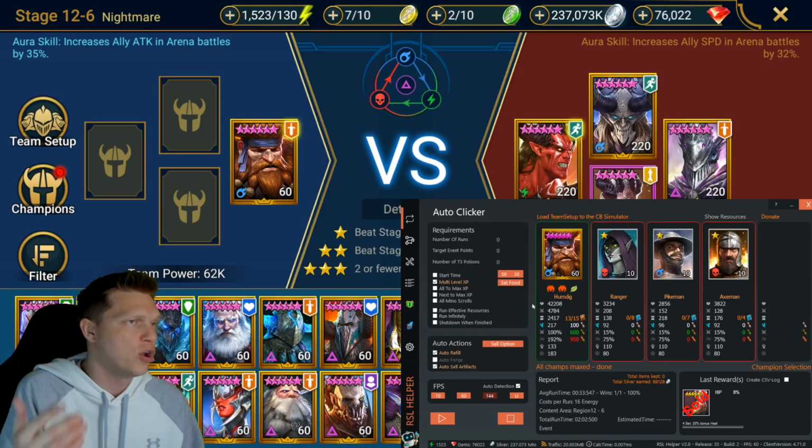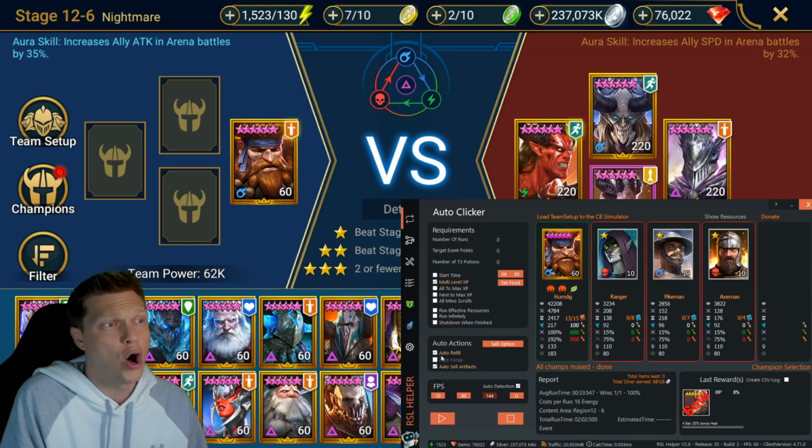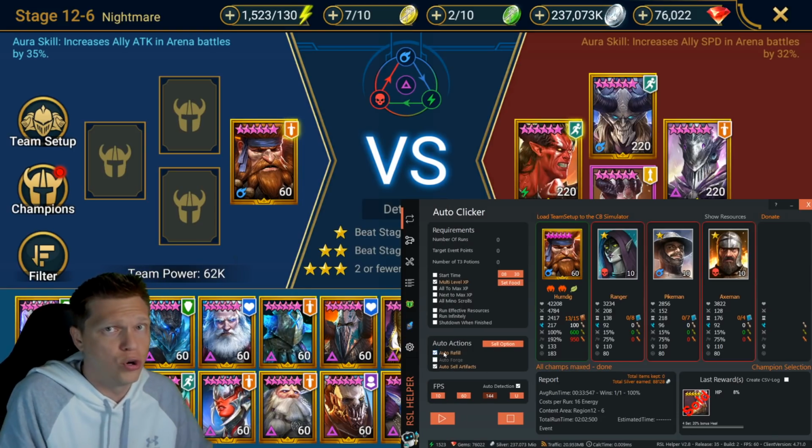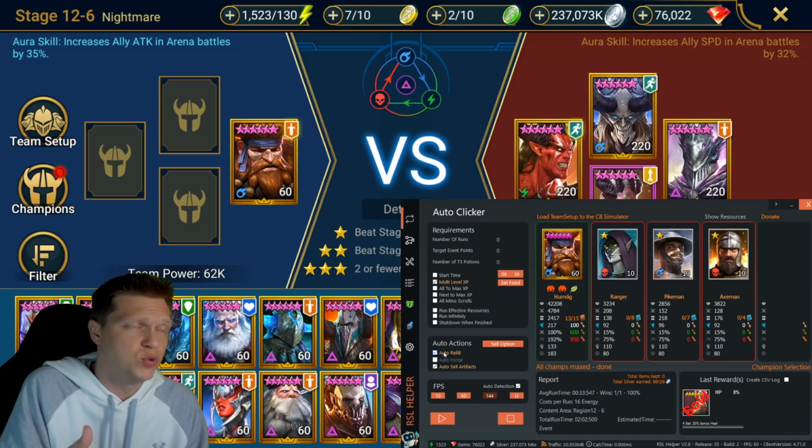And then back in the main auto clicker tab, you also want to check auto refill if you want it to auto use energy refills you have in your inbox, or use gems to refill your energy. If you want it to do that for you, you would check that.